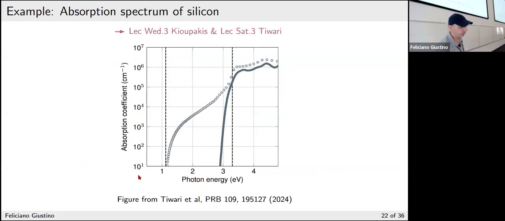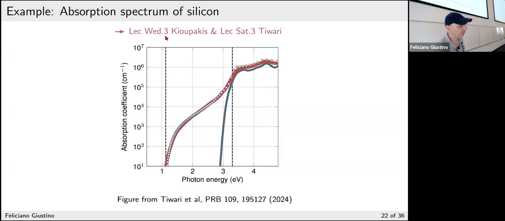So just to give you an example from a recent article by Sabyasachi Tiwari. The circles are the optical absorption spectrum of silicon, the ones I showed you in the slide about photovoltaics. The solid line is what you get if you do a calculation using Quantum Espresso epsilon.x, for example. And as you can see, as I mentioned earlier, you completely miss the important part that allows you to use silicon in a solar cell. Now, if you incorporate this electron-phonon interactions effect, you get the red line, which recovers the full spectrum, okay? So this is why these kind of things can be important.